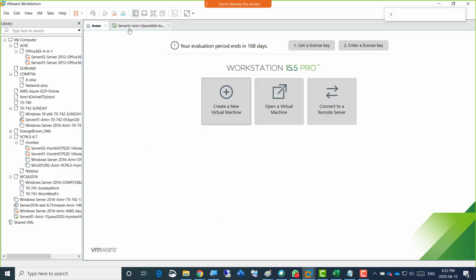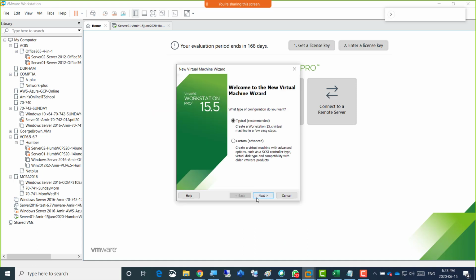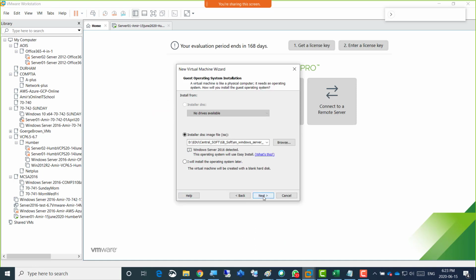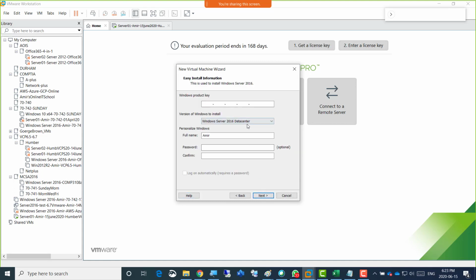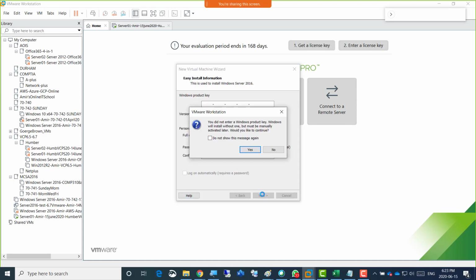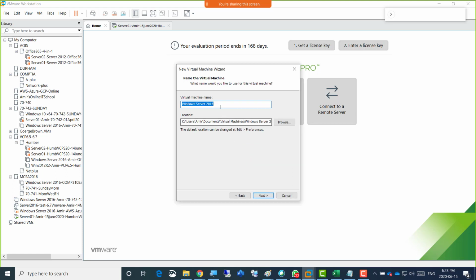Now it's going to start installation already. So I'm just going to start the second machine as well. Out of my total of 32 GB RAM, I'm going to select the 2016 here as well, and I'm going to select the 2016 Datacenter here as well. I'm going to go quick, yes. And I'll put the name here, server 1. If you have given any other name, it's okay.